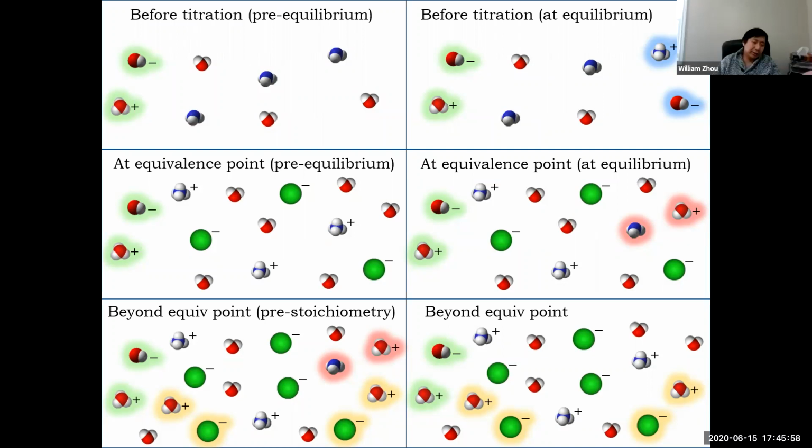Lastly, same story. Beyond the equivalence point, you added way too much acid. Whatever equilibrium you had with hydrolysis, well, that's been shifted all the way to the left. You increase hydronium, which causes the equilibrium to shift to lower hydronium, and you will also lower NH3. Basically, the final panel is what happens beyond the equivalence point.